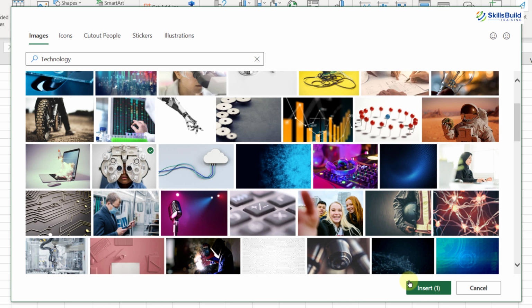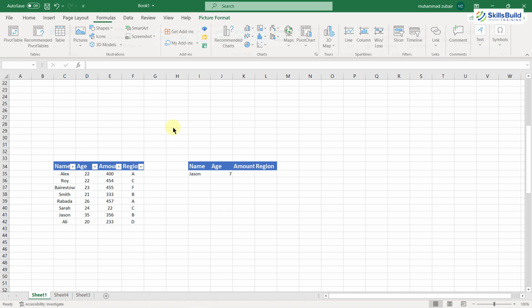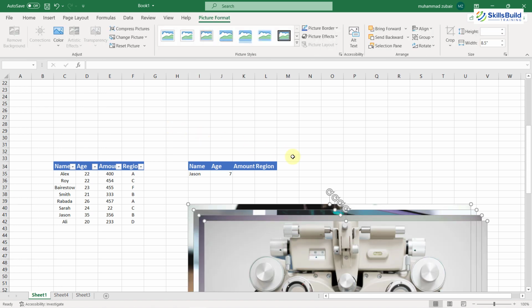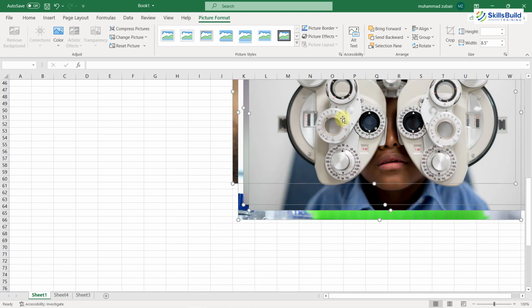button. Well, what if you want to use more than one stock image? Well, just keep clicking and keep selecting the number of images you want to use in your file, and after that just click on insert, and here it is indicating that 4 of them have been selected. Just click on insert, it will download those images and then it will include those images into your Excel file. So how cool is that? That now we can use different types of images directly from our files. And here are different images, you can reposition them and you can use them as per your liking.